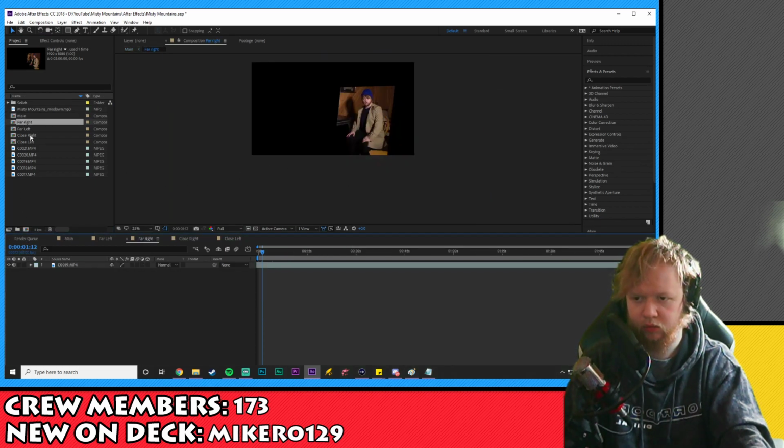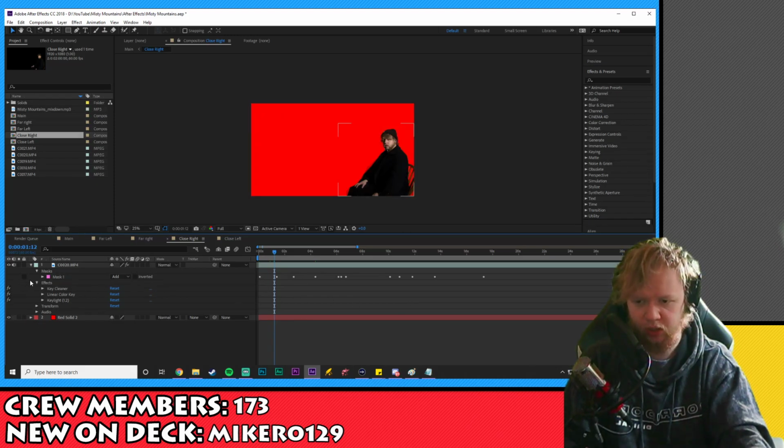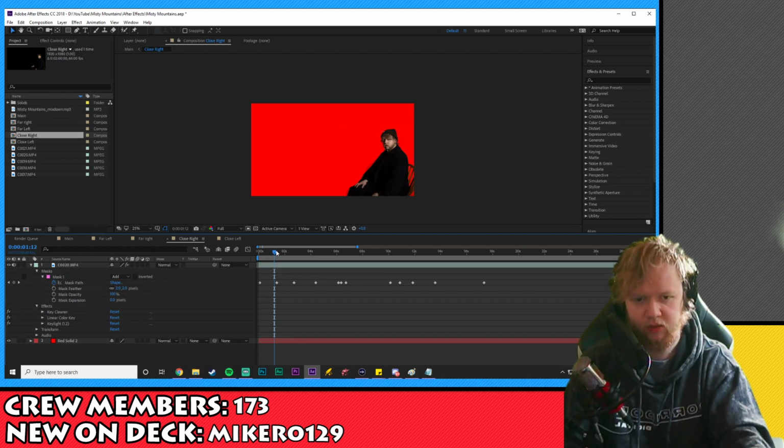I did it on this one. I put in a red solid and then essentially put in all of these masks so that they would shift and transform, so that the shadow was pretty much removed.